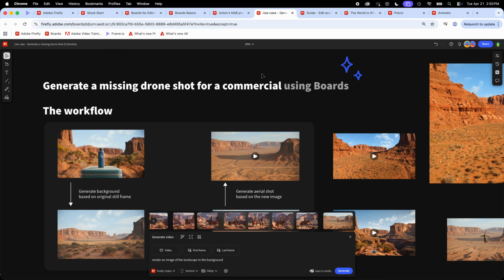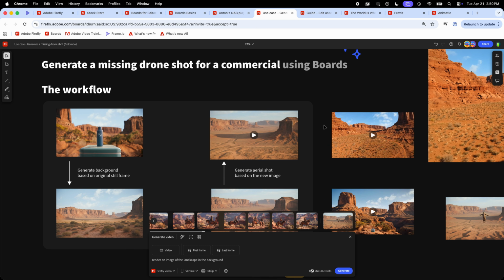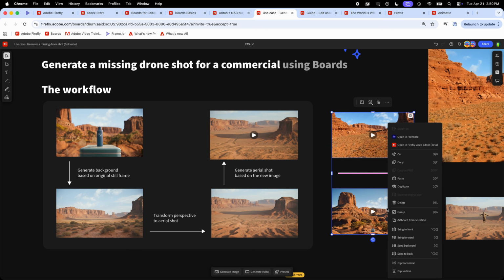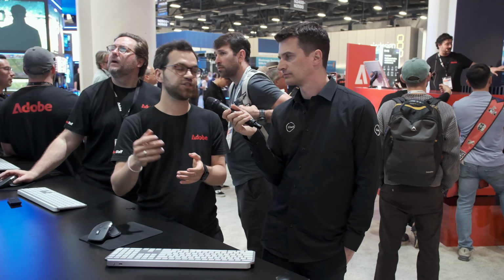That's cool. And also, I think I mentioned we're integrating these things in our other applications. So you can just select these two media, right click, and send them to Premiere on desktop, which eliminates these few steps in between. No need to download it and manually import it, you can just send them over.